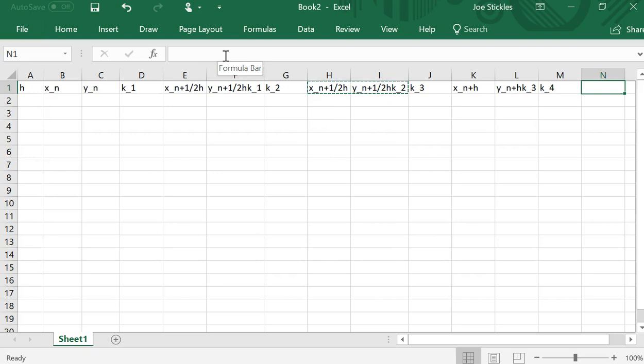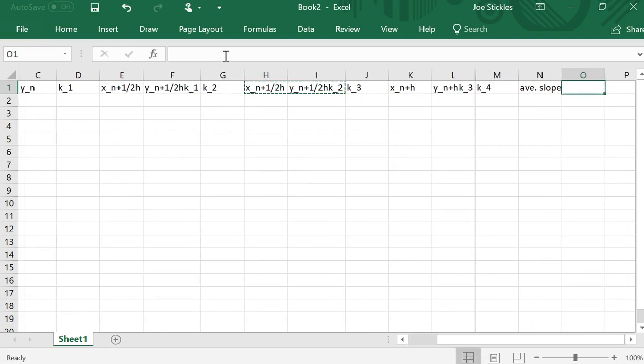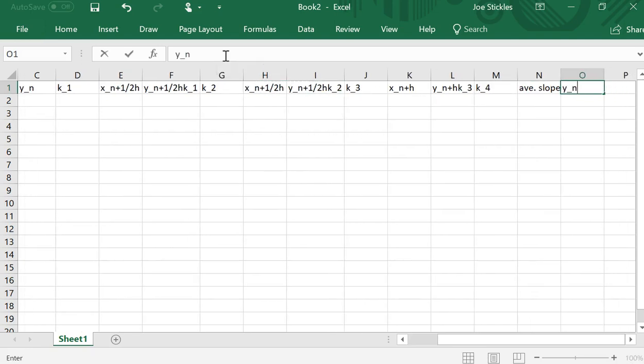Remember, for Runge Kutta, we have to do k1, k2, k3, k4. This is another reason why I'm giving you this to take home. Not only are there lots of things to remember, it just takes time. Then we need our average slope, and that's when we do our weighted average. And then finally we get our y sub n plus 1.